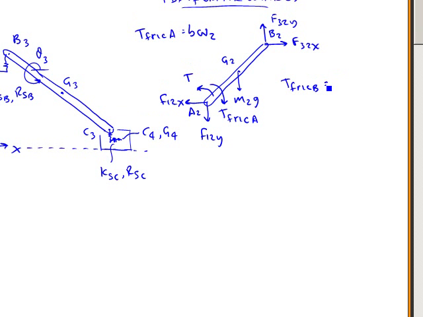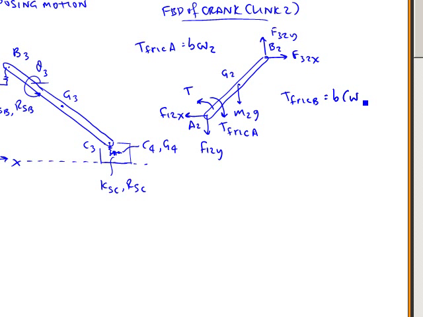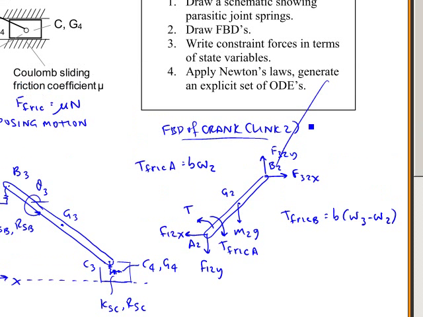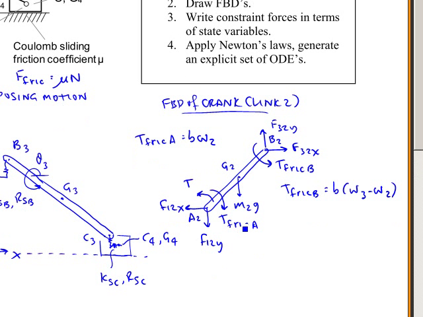Now I want to define the friction torque T Frick B. I'm going to make the arbitrary decision to define that as B times, I need the relative joint velocity, so omega 3 minus omega 2. Now if omega 3 is greater than omega 2, I'll get a positive T Frick B. So here's link 2. If I imagine link 3 up here and rotating faster than link 2, that's going to put a drag torque on link 2 that way. And that's what I'm concerned about here. This is a free body diagram of link 2, so I need T Frick on link 2. So here are the, that's all the forces and torques on link 2.